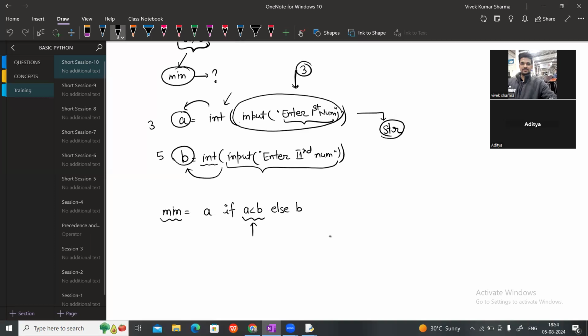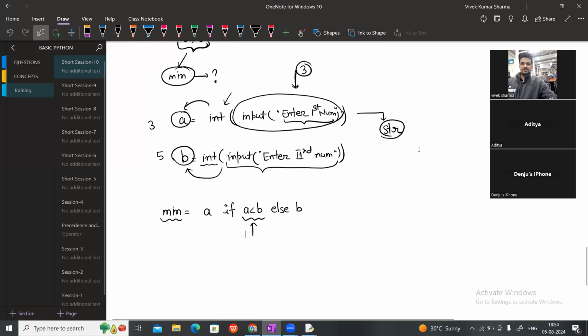So if this condition is true, okay, so a is having 3 number, b is having 5, right? So if a less than b, that means 3 is less than 5. This condition is true. If this condition is true, that means our result will be a only.